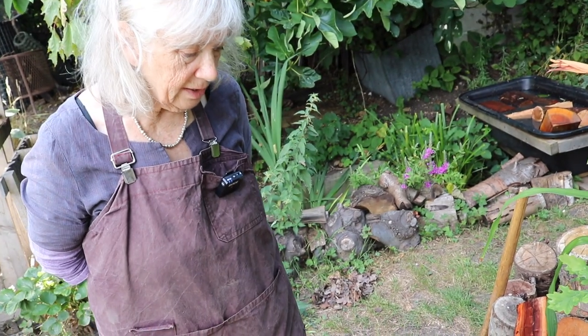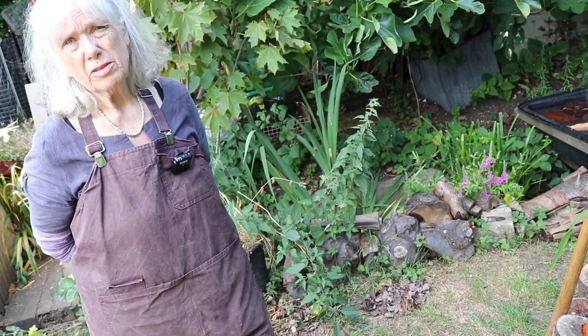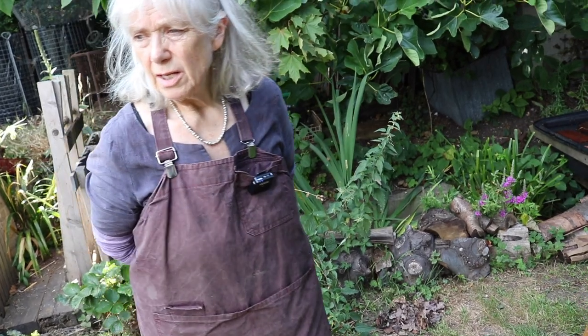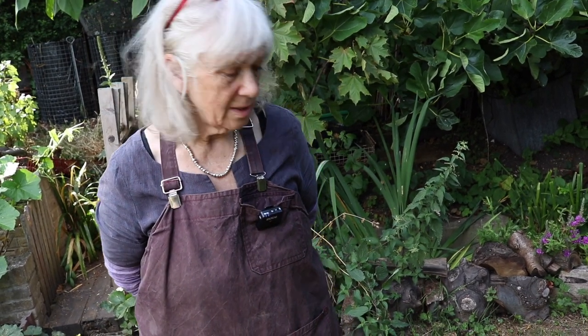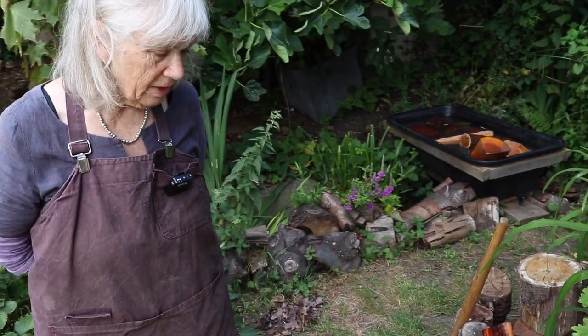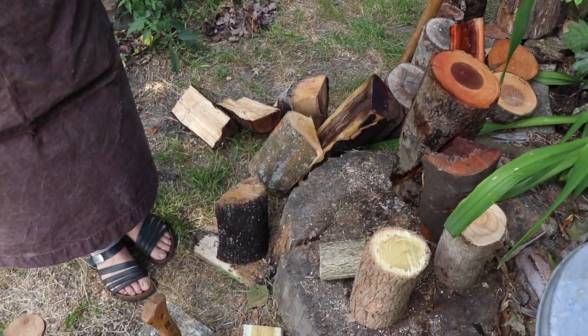But if I can get a sort of flow going and make a load of blanks, I will then put them in the freezer. I prefer that to putting it in the tank, because you've always got the risk that the rate of drying is going to make it crack, and it's difficult in the summer to go from wet to carving in a dry, sunny place. It's complicated. I'm not a technical expert on all that, but there are other people who are. But I think generally storing the blanks is the important thing.